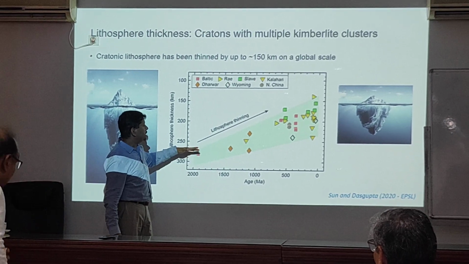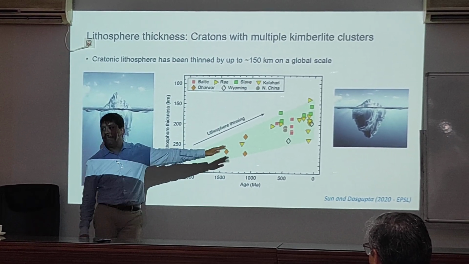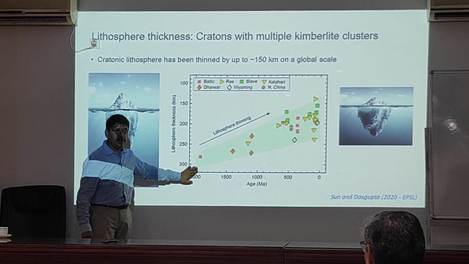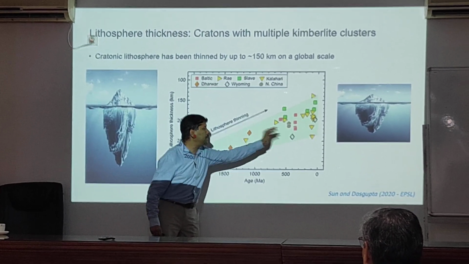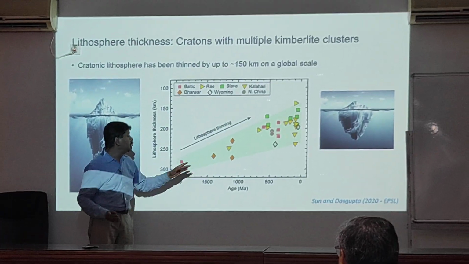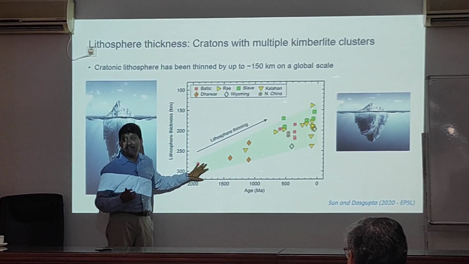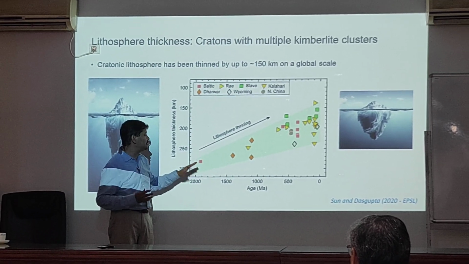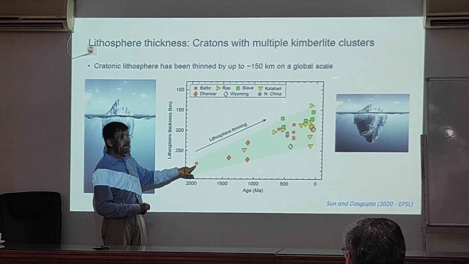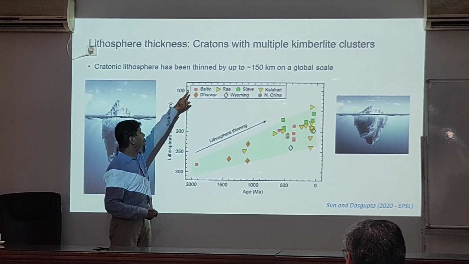From this, what we are inferring is that there is a possibility of lithospheric thinning with time, with thicker lithosphere documented at earlier times and thinner lithosphere in more recent times. Of course, as you go back in time with many studies, as we know, our samples get limited, so you have to always take this type of study or results with a grain of salt. At 2 Ga or 1.9 Ga, there are only a couple of samples, right, coming from Baltic.